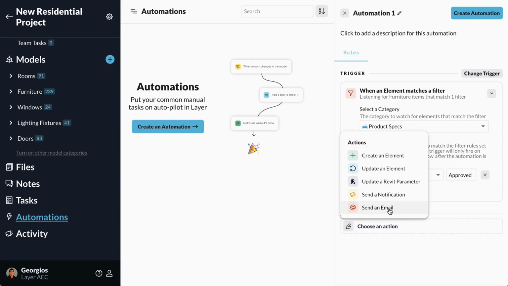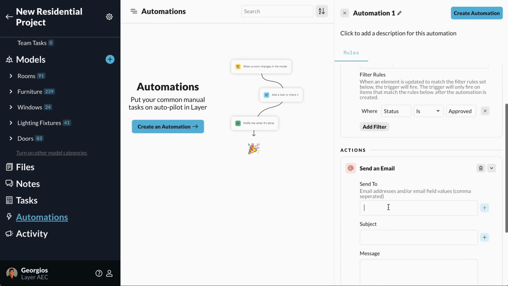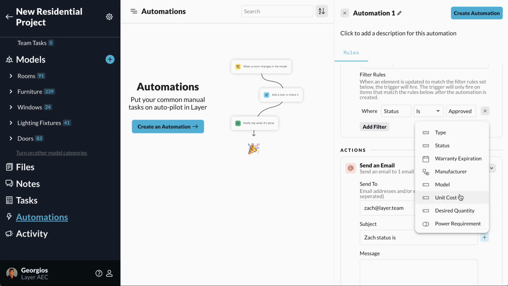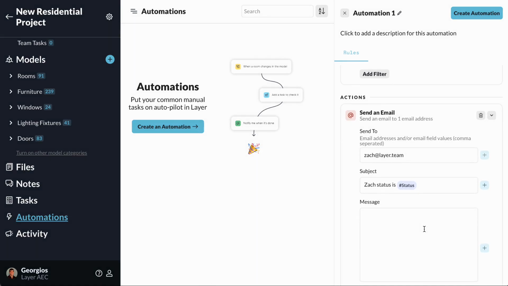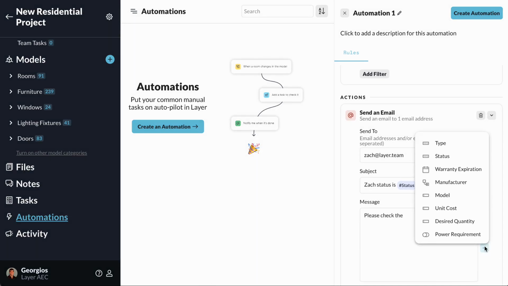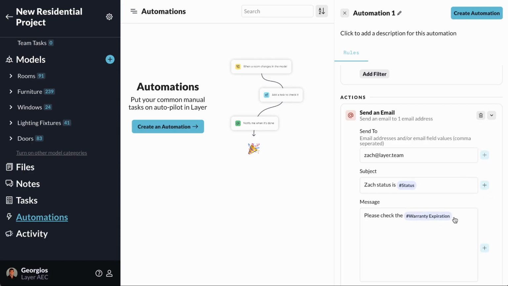When that happens, I want to send an email to Zach informing him about the update. I can use field values as part of my email to auto-generate information for me. So the status will display as part of the email subject. The warranty expiration will show him when the warranty expires.